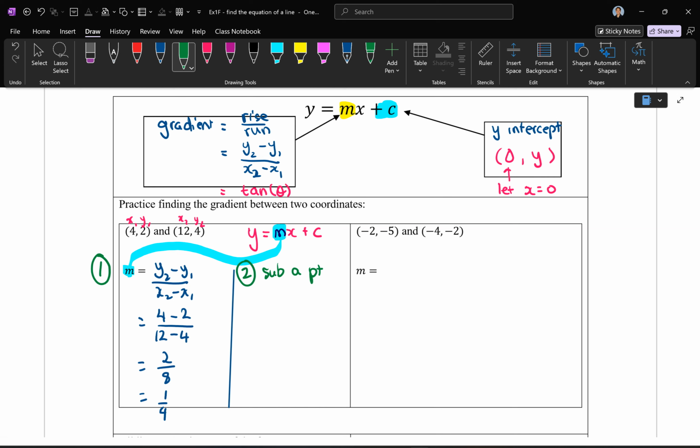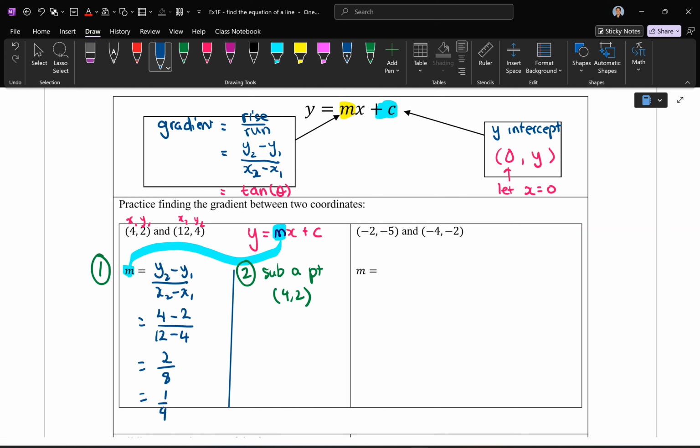Because there's a lot of points later on that they'll give to you, but there's only one or two that fit the rule. So you have to read the question. If it says this is going to cross through, passes through, or this point is a part of this line, that's when you sub it in. It doesn't make sense to sub a different point for a different line into this line. Okay? So here I'm going to sub in a point, and I'm choosing 4, 2 just because the numbers are smaller.